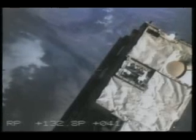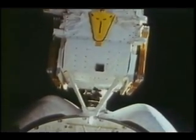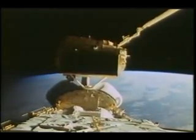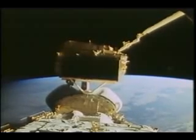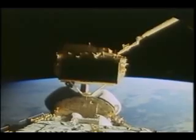One of the small problems we had during the retrieval was that the antennas on Eureka failed to latch, so we took the opportunity post-grapple to send down some film footage of that so that the payload operations center in Germany could take a look. Once everyone was satisfied, we began birthing operations and deactivation of Eureka. This is David operating the robotic arm, manipulating Eureka down into the berth position and latching it into the payload bay. The birthing sequence itself went very, very smoothly.